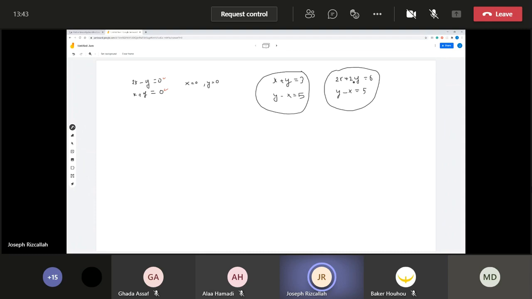Absolutely right. So my question is, if I change this system by just multiplying the top equation by 2, and of course, when you multiply an equation, you have to multiply not only the left-hand side, but the right-hand side as well. So you have to multiply the equation throughout. If you change it into this, will the solution of this system be the same as this one, and vice versa?